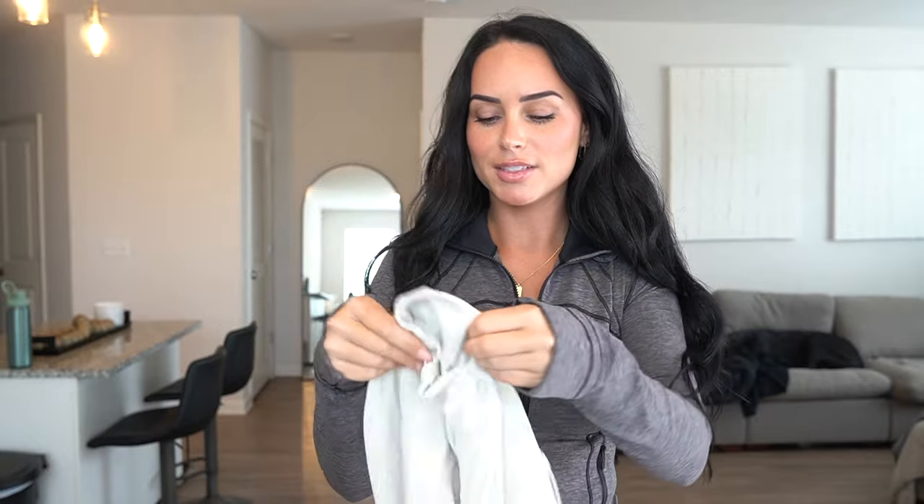I just spotted a stain on this next jacket I'm about to try on — that's why this color is a little risky. This is that same Define Cropped Jacket in bone, same size and everything. I have a ton of sneakers that are going to look so good with this jacket, and some biker shorts or leggings like this. I have a lot of beige shoes and can make a really cute outfit out of it. The bone color is risky but I don't care — I will get every stain out possible. I'm a freak about keeping my things looking nice, and Lulu does a really good job with their quality. Their stuff lasts a really long time, unless it's the on-lines fabric, which just peels and pills up really fast.